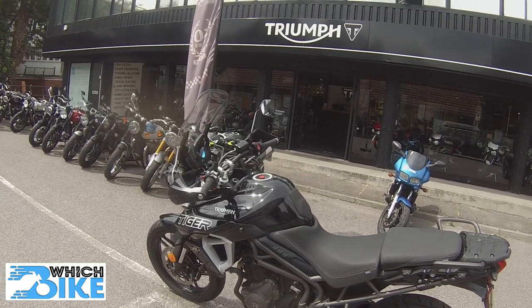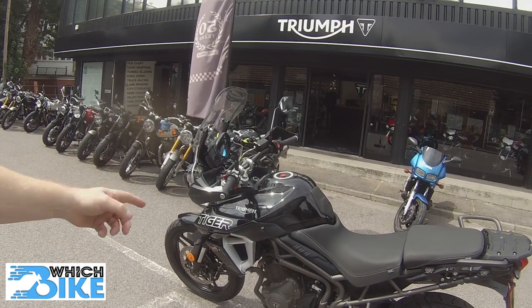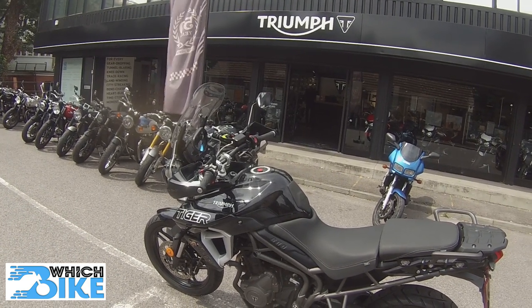Not on this particular bike, no. But it's a lot cheaper. How much is this one? Cheaper. This particular model is £10,500 on the road in this colour. This is our RX demo, which is up for sale. Rightio. And this is up for £9,500. Okay, so possible bargain there.